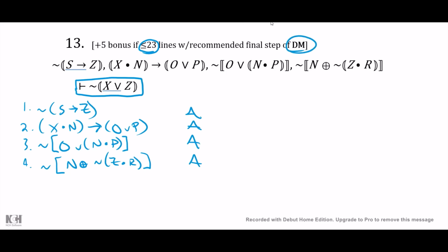Now, if my last move is De Morgan's Law, what am I going to have before this? That means in order to get this, I'm going to have at some point squiggle X and squiggle Z. And more than likely, that's going to be an and-intro to get there. So really, this is a mission to see if you can get squiggle X and squiggle Z by themselves and slap them together. Most likely situation there. Okay, so that would be 2 of these shaved off the list.